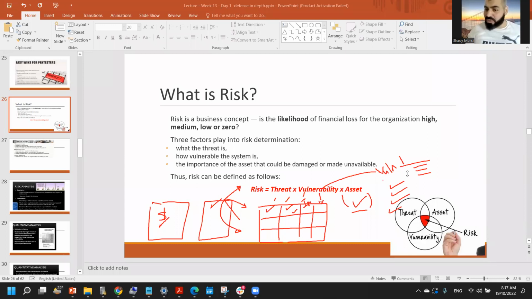Why is this becoming a job right now? It used to be part of risk, but I told you risk is not really a technical job. Just looking for vulnerabilities, however, is becoming a technical job. Why? Because you need to use different tools: Nmap, OpenVAS, Nessus. It also requires you to have a penetration testing background. So sometimes you go on LinkedIn and find vulnerability assessment jobs. It used to be part of risk, but I'm telling you, it now requires a lot of technical work, especially with different tools and a different mentality when you do penetration testing. So it's becoming a job.